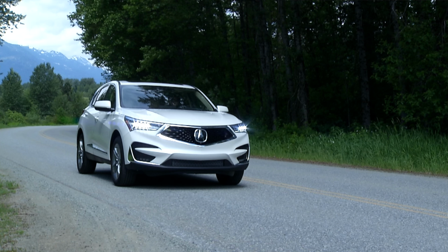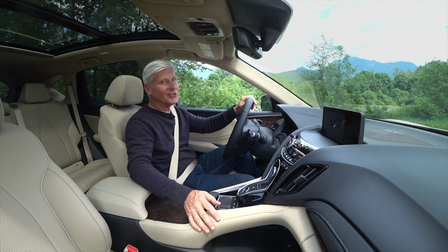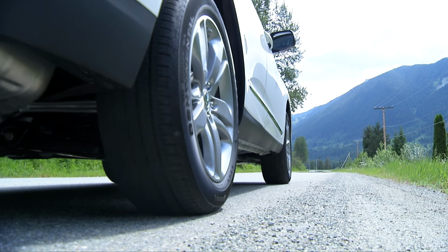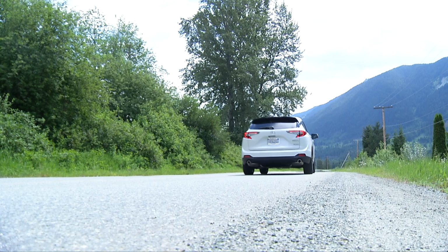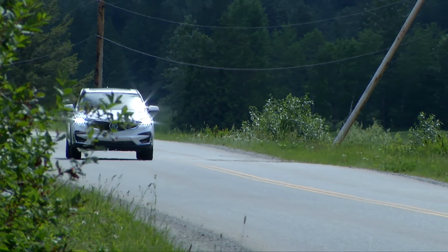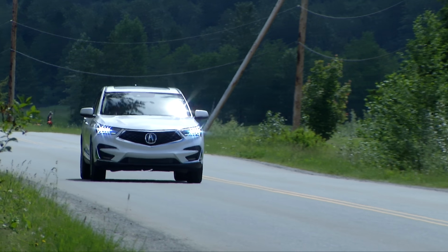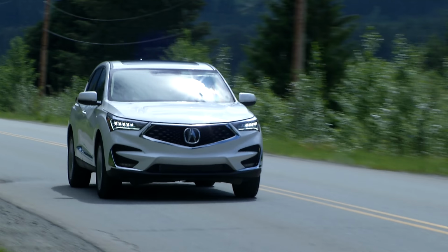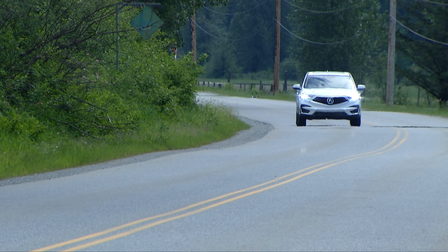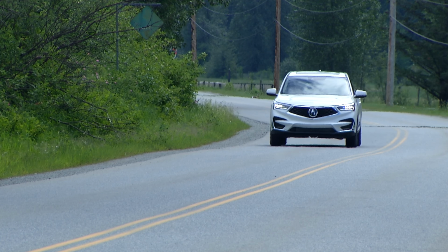The only 4-cylinder turbo with more power in this class is the Alfa Romeo Stelvio, and this one is lighter, though only by 20-some pounds. I'll guesstimate a 0 to 60 time of 6 seconds or so. Power delivery is quite good, with torque available down low and a transmission that's happy to drop 4 gears when the throttle is pushed to the carpet. In case you're wondering, those drive modes are distinctive.